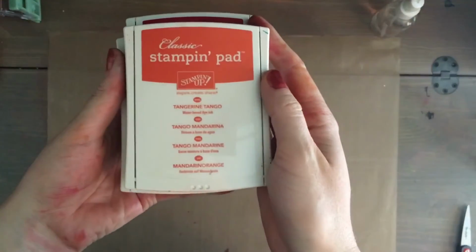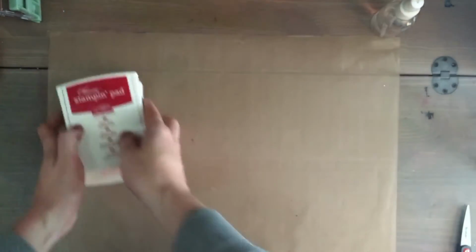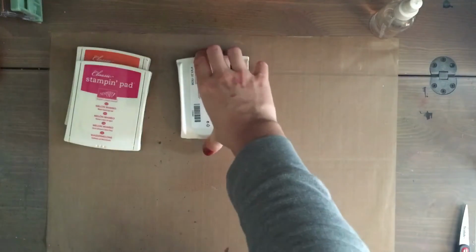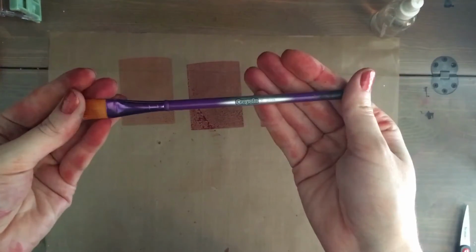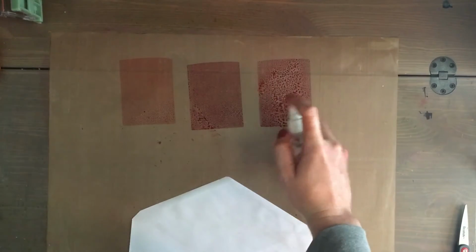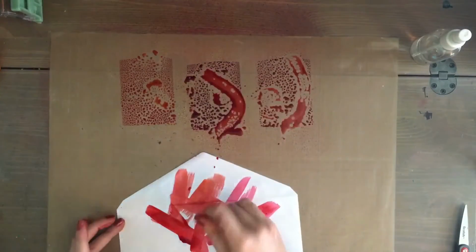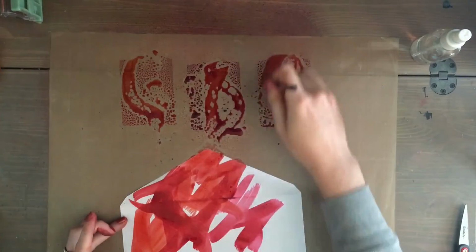And the last technique I have for you, I'm using the colors Tangerine Tango, Melon Mambo, and Real Red. Not sure why red got off with a very boring name, but I am kind of upset about that. For this one, I'm going to be using a paintbrush to color the entire envelope. You can stamp your ink pad down wherever you like: craft mat, acrylic block, plastic, on your face, I guess, if you maybe enjoy that.